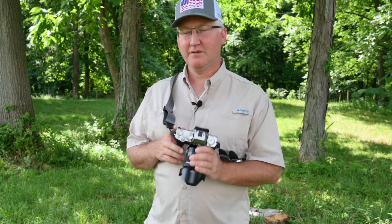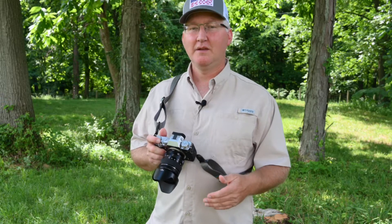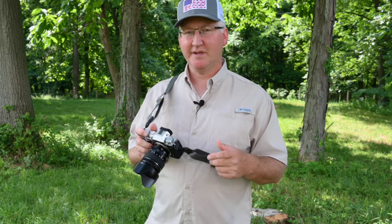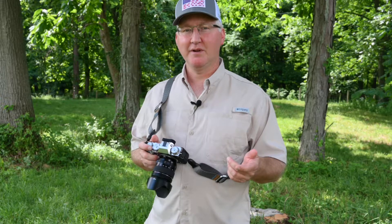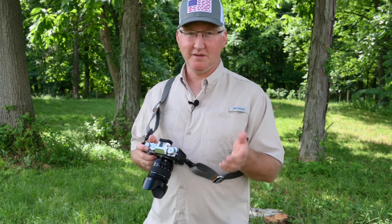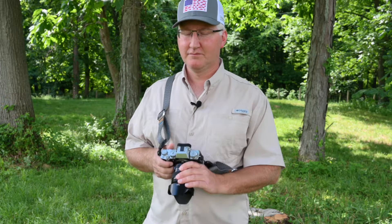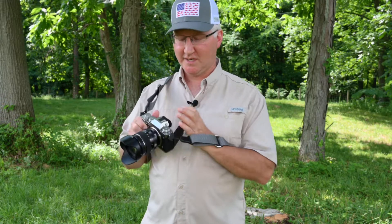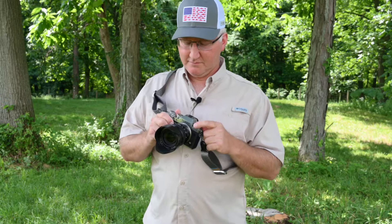The X-T4 has the same image sensor as the X-T3 — I had the X-T30 for a little while before I got the Z50, and that image sensor is shared across a few Fuji cameras. It's a 26-megapixel APS-C sensor and it's just really outstanding — great high ISO and really excellent dynamic range. I really loved the files coming off the X-T30 but just didn't like that really small body. And when the X-T4 came out with in-body image stabilization and a fully articulating flip screen — which I don't use that much, but it's nice to have — that was compelling.